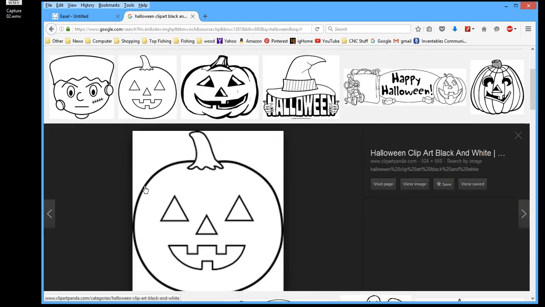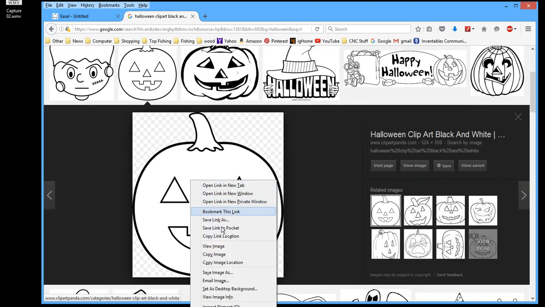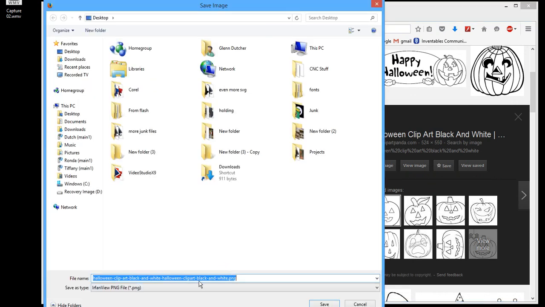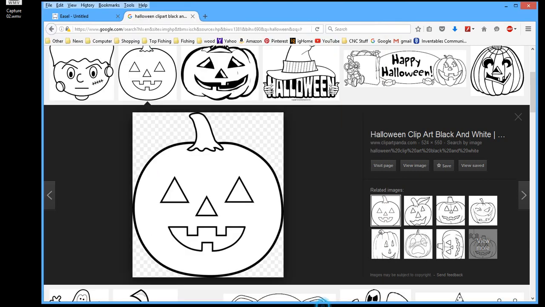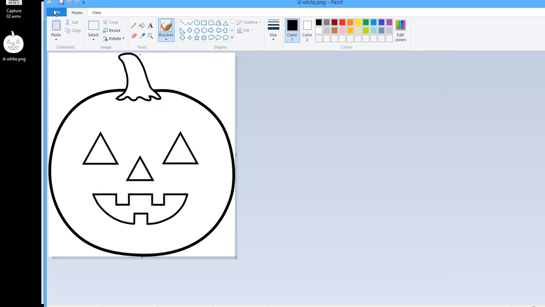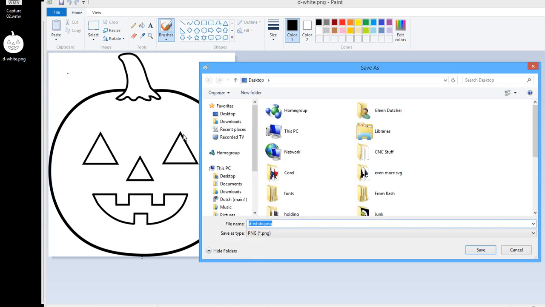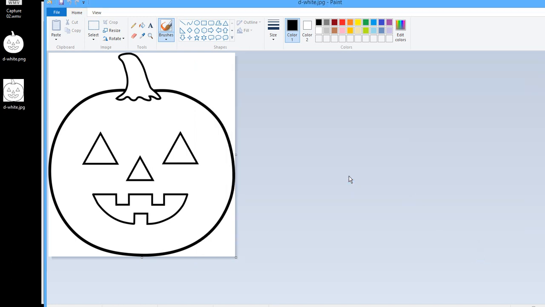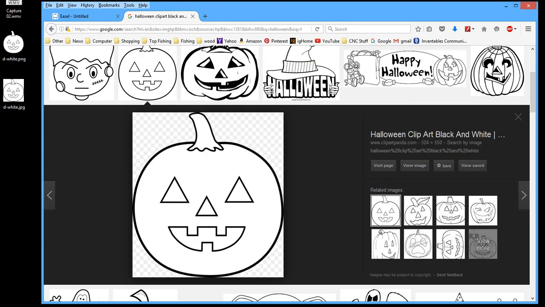So I just clicked on it, and then I right click, save image as, and shorten this up a bit. Don't really care what the name is, and I saved it. And being as Easel doesn't like PNG files, I did a quick convert. I opened up Microsoft Paint, drag and drop my pumpkin in there, and did a file, save as, and I went with a JPEG and saved it to my desktop. Transparency, don't care about, just that was a quick convert.